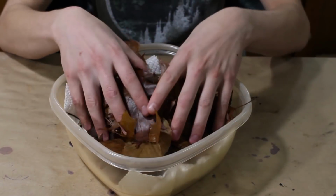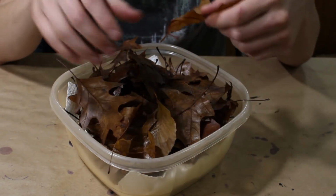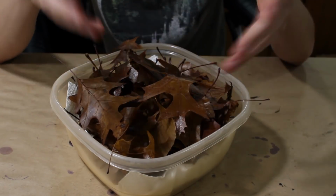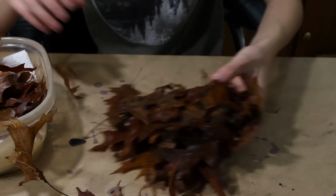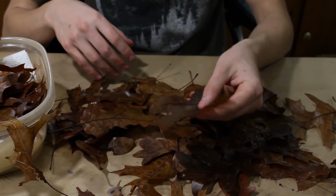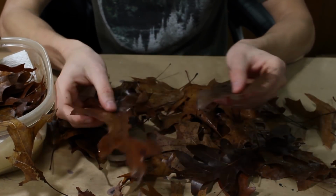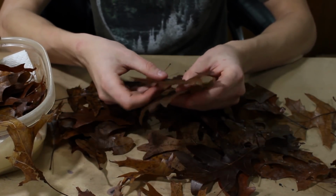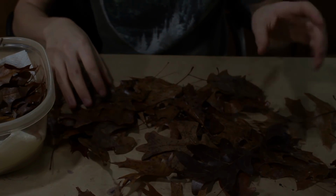When all is said and done, you end up with a nice batch of leaves, and they still feel somewhat damp, but they're mostly dry. So before you store them, I recommend just letting them sit out, and even spread them over a surface like this and allow them to really become bone dry, so to speak, so that whenever you store them there's no moisture whatsoever, and really you could just put them in a Ziploc bag and they will last long term.